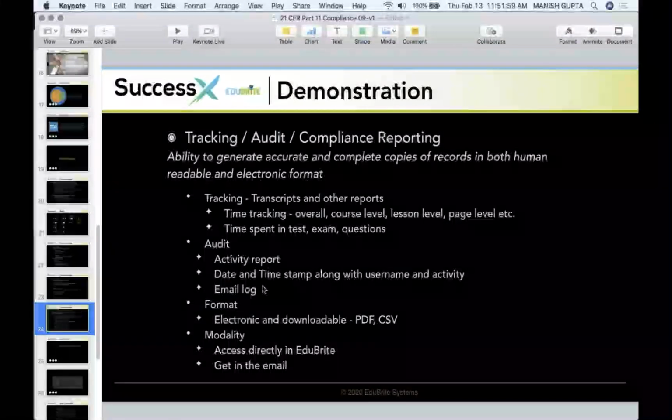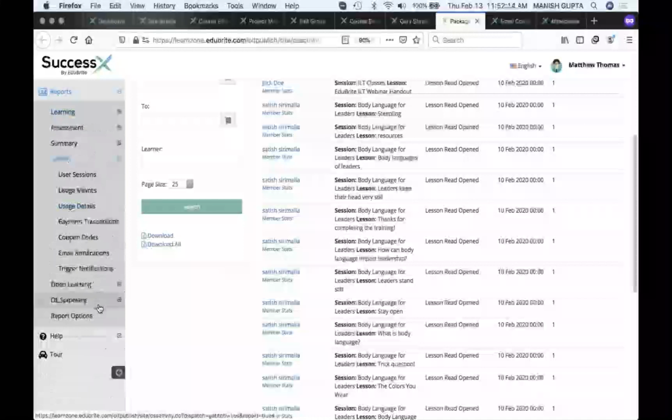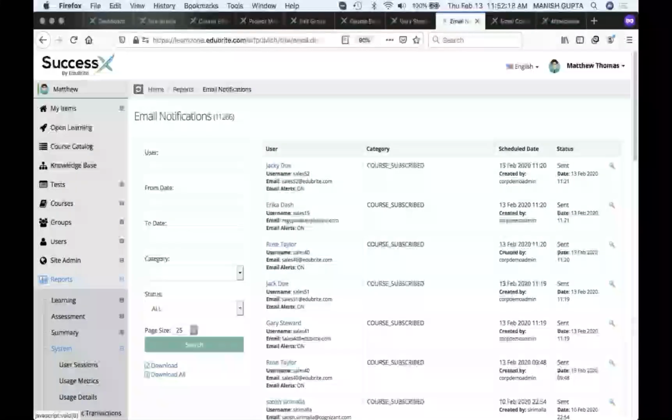All these reports contain the time stamp, the username, and the content interacted with, which is one of the basic requirements. In addition, one of the wonderful things available in EduBrite is the email log. We talked about notifications a few minutes back, and when a notification goes out from the platform, a log of that notification is also recorded.